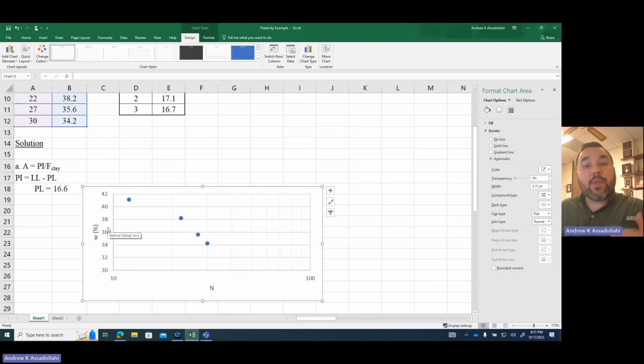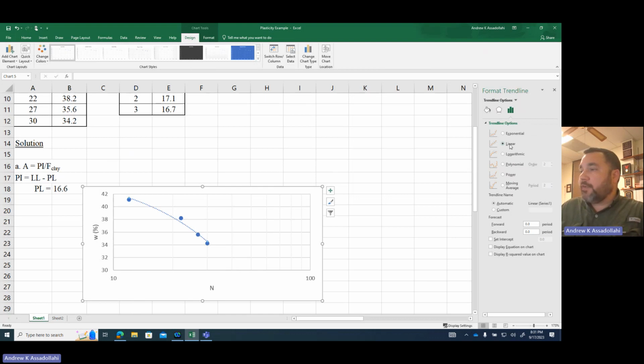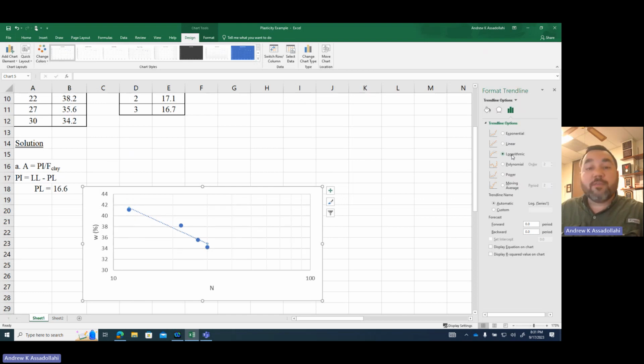But in our case here, we have data in Excel, so we can take a more mathematical approach to getting our liquid limit. Here's how we're going to do that. I'm going to right-click one of the data points and add a trend line. When you come over here, your default trend line is linear. Remember, our number of blows, this horizontal axis, is on a log scale, so you don't want to use a linear trend line here. You want to use a logarithmic trend line. Remember, when you use a logarithmic trend line on semi-log paper, you're going to get a linearized logarithmic relationship. Now I'm going to display the equation on the chart.